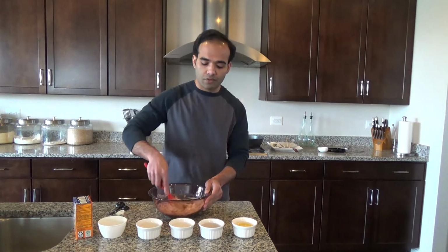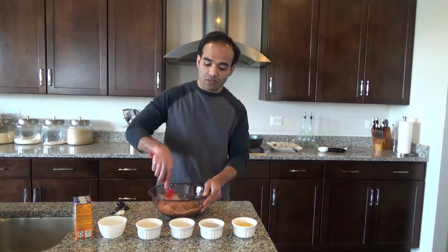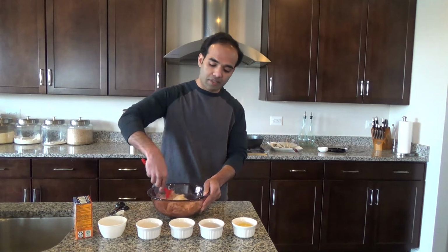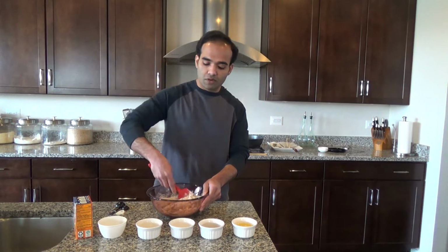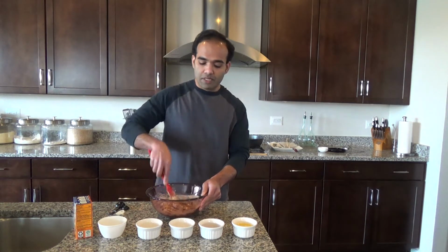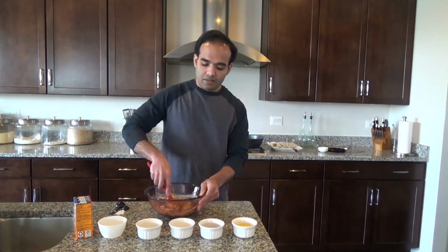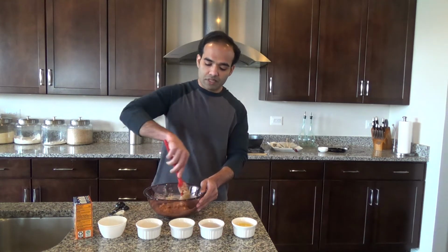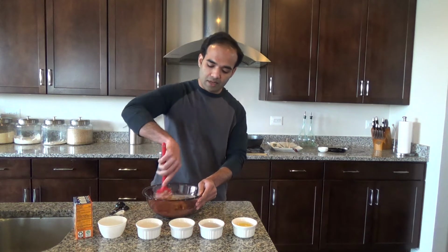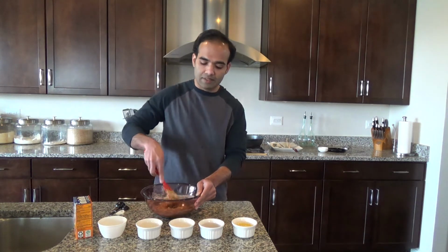People who have gluten issues can also use gluten-free flours. I have not tried anything like keto recipes, almond flour or coconut flour, but you can try with them too. This recipe would still be delicious and good with any of those flours. So you just give it a mix until it's all combined and good. It just takes a couple of minutes, less than that.